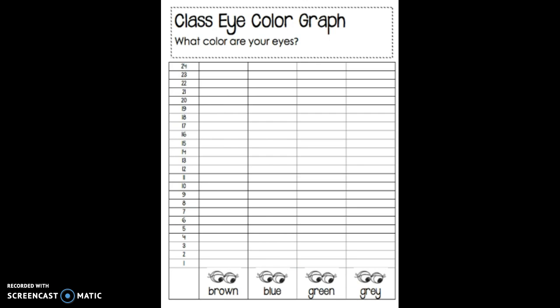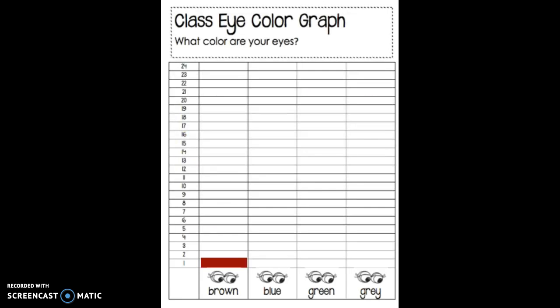Welcome back. Friends, today we are going to use our eyes to look at other people's eyes. We're going to be looking at their eye color. So I have some friends. I'm going to pretend I'm walking around the classroom looking at everyone's eye color. I'm going to focus on this friend.